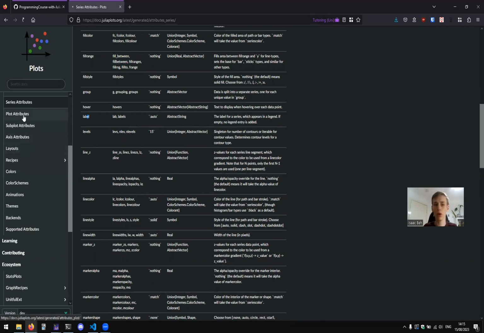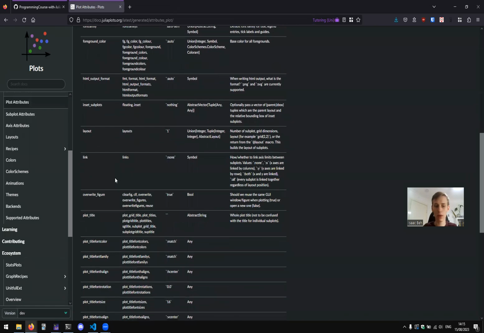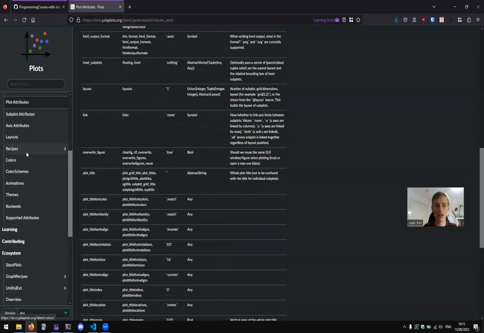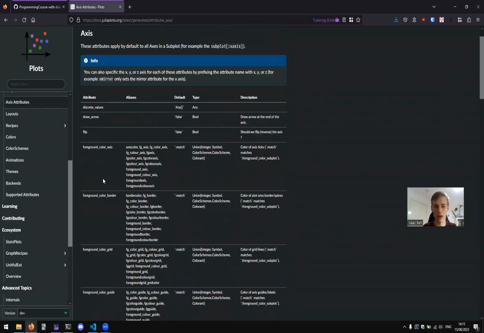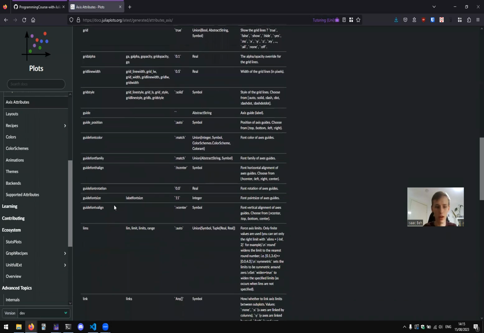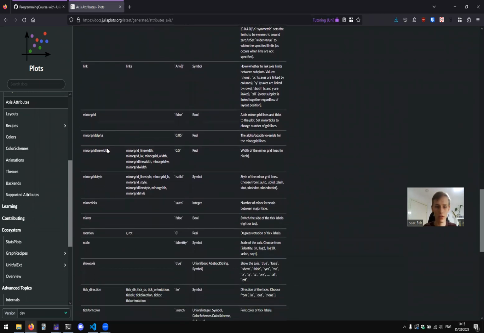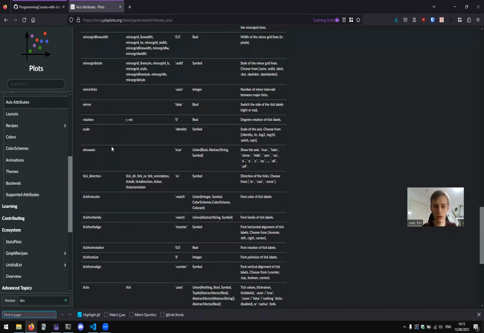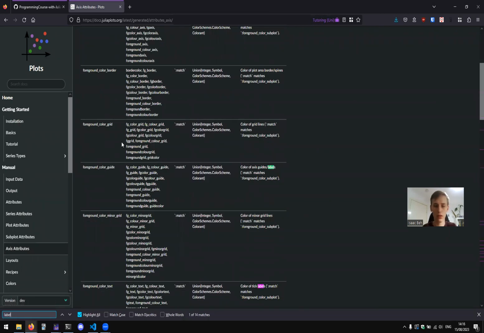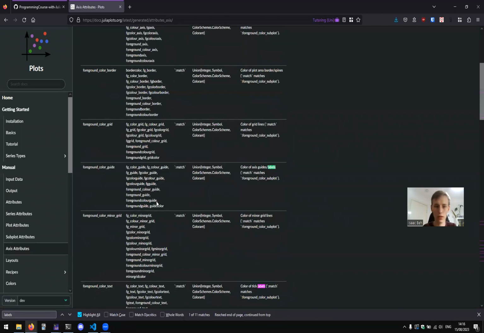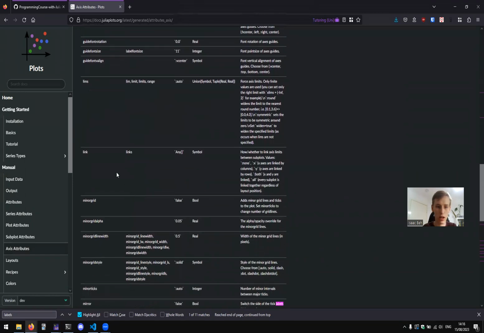And if we look at our plot attributes, we can also see that we have our plot title, also known as the title. And we also have in our axis attributes, if we look for it, our limits and our labels. I'm just going to search for this. So if we just scroll through these, we should hopefully find the little text that tells us where.